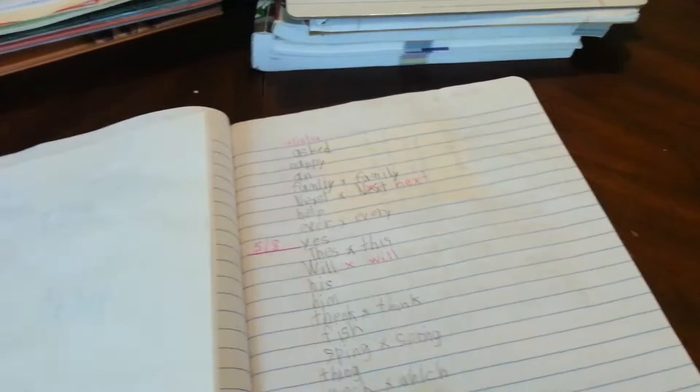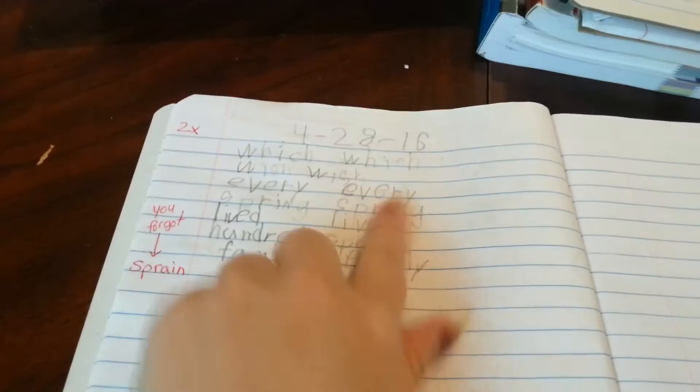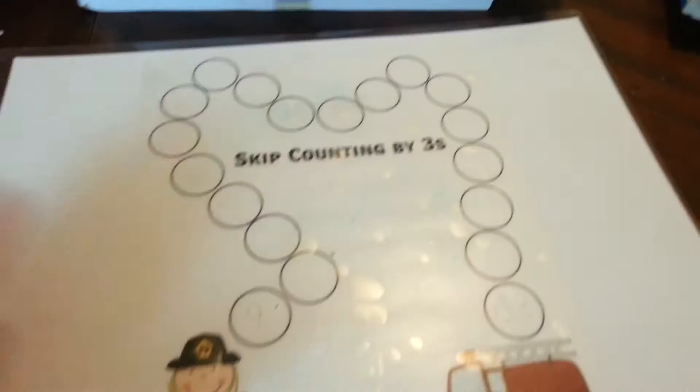For spelling, using Spelling Power, he pretty much took his quiz. I kept going down the list of words and we ended up with eight new words. He wrote them two times each and missed one, so he'll have to redo that next week. I also have him practice on the board. He also worked on skip counting by threes. Because I laminated the sheet with a cheap piece of paper, I had to put a contact sheet on it to cover it back up for repeated use. He got tired of it and wanted to try it on the whiteboard, so he did it there instead.